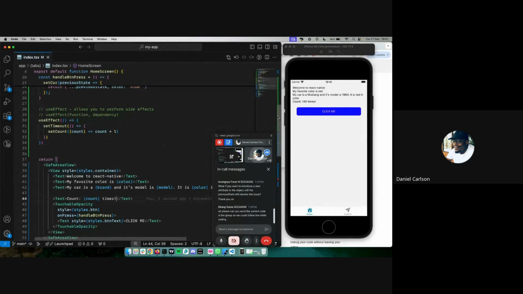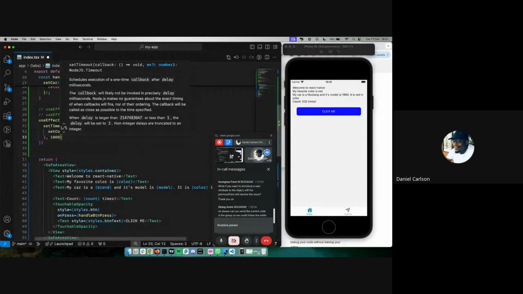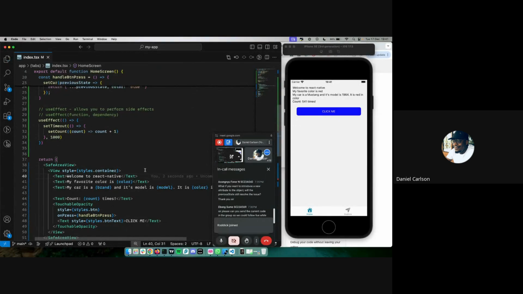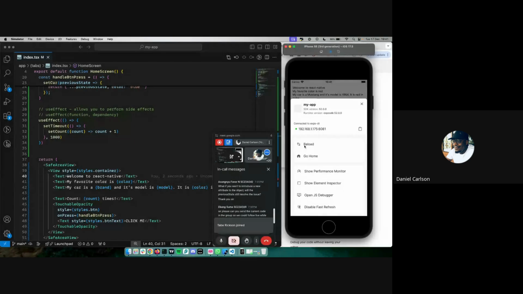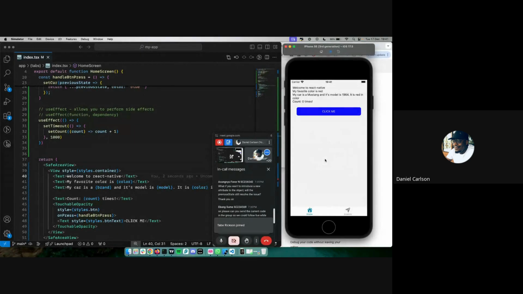So we want to mimic a clock, for example. So we see that our count is... so we see that we have a counter here.